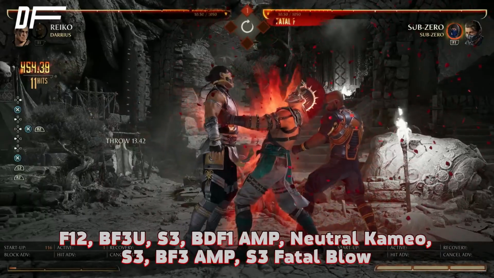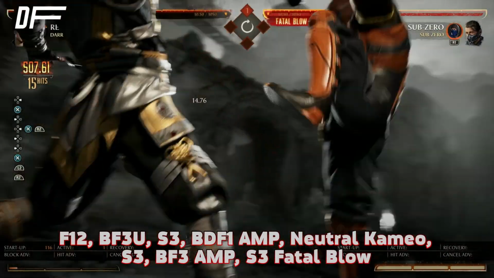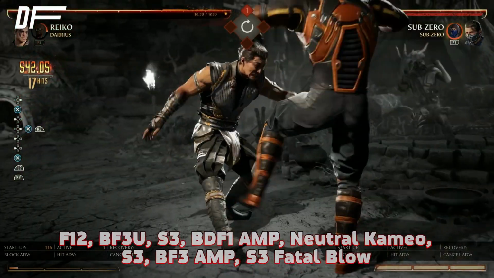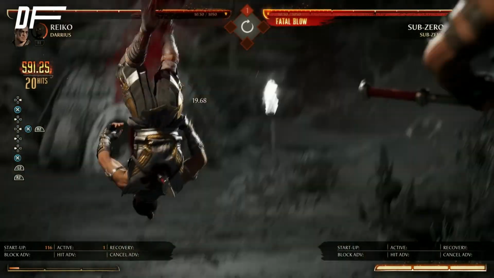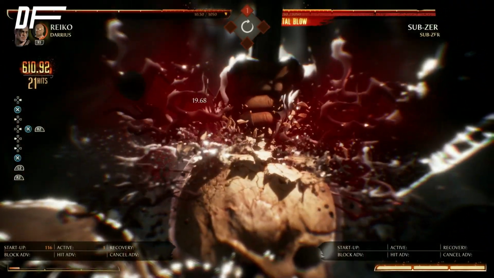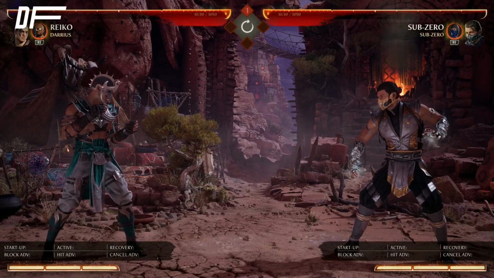We get about the same amount of damage. I think this is 61. So whether they get hit first or they get command grabbed, it doesn't matter. You're going to be eating 60% either way. This character is so dangerous when he's in fatal blow range. It's nuts. So I would for sure say that if you guys haven't already, please look to pick up this character. He's definitely a great character to add to your roster.